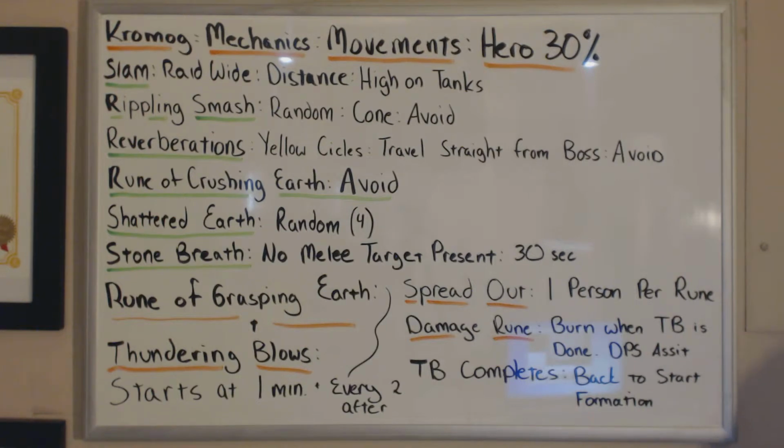Now going into the main function, this is kind of like phase 2, or we could say, transition 1, something of that nature. He's going to cast Rune of Grasping Earth, and at that point what we're going to have to do is go from being in a tighter format where we're going to be together as range, together as melee, and then tank stacked, to spread out, and then every person needs to find one orange rune on the ground. Basically, the rune is going to grab you and prevent you, when he does his Thundering Blows, from taking damage by being knocked up in the air and then falling.